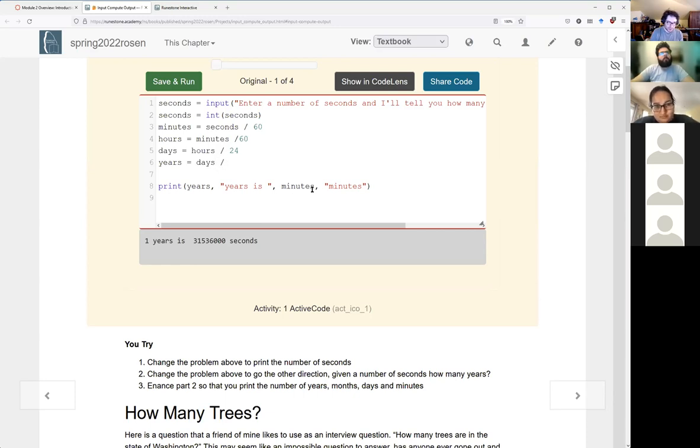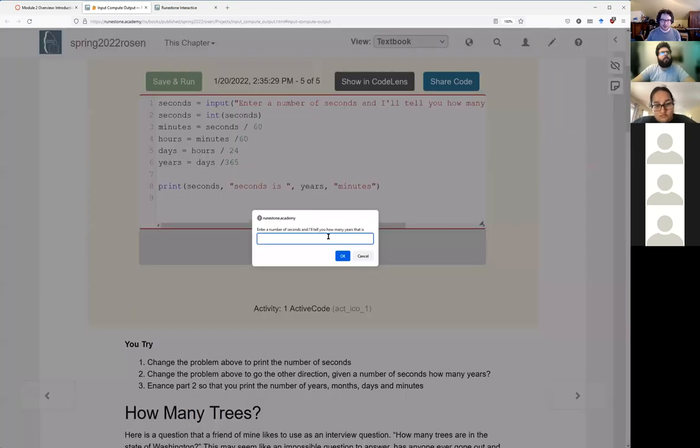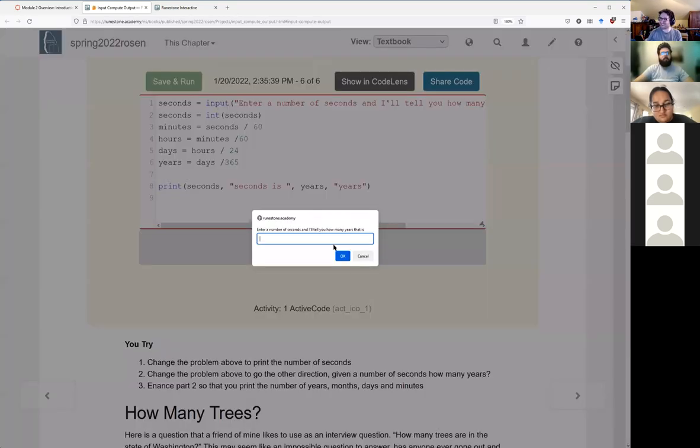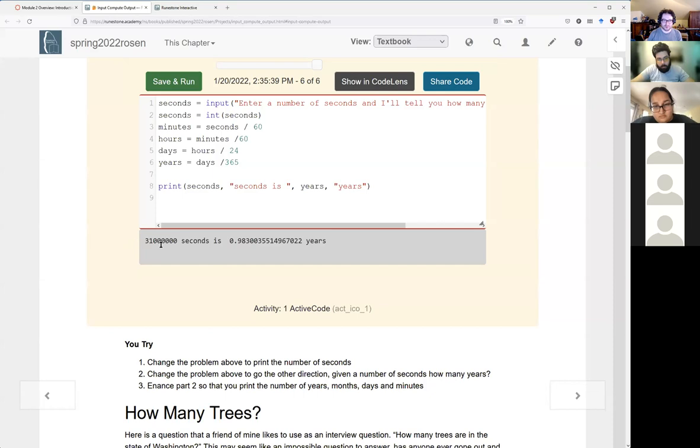So if I gave you 730 days divided by 365, you'd get 2 years. So days divided by 365. And then print years, or let's go with seconds. Seconds is years. Okay. And now if I do 31,000,000, lots of zeros. That's not right. Okay, 31. So 31 million seconds is about 0.98 years.